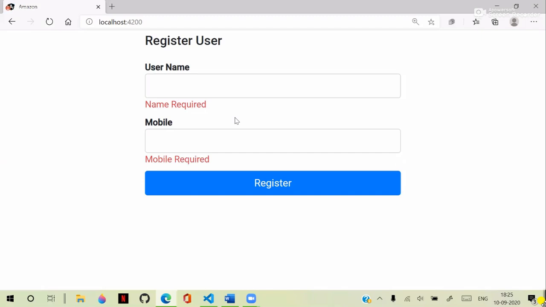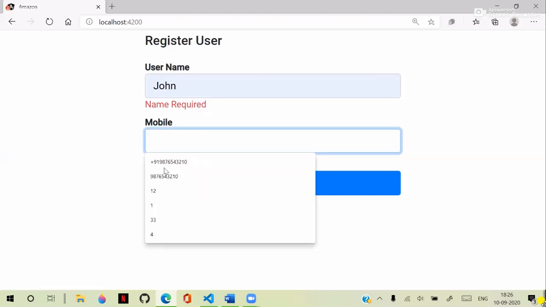Usually I want to display those messages only when the required problem is there. If I'm entering some name, it should hide that. I entered some mobile, it should hide that.